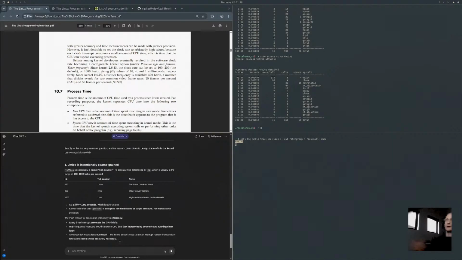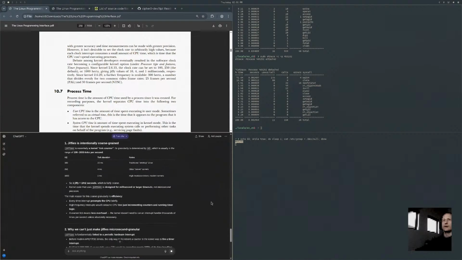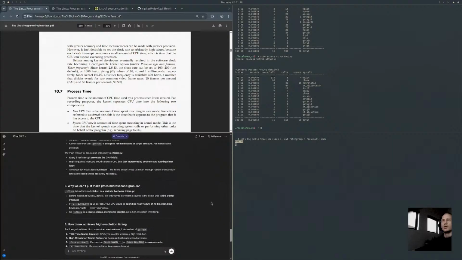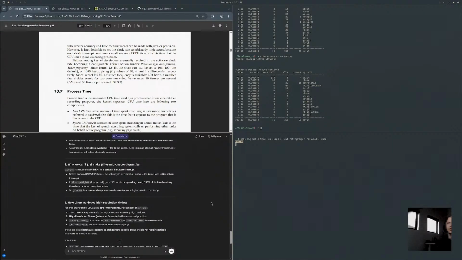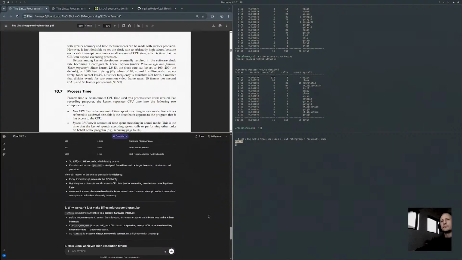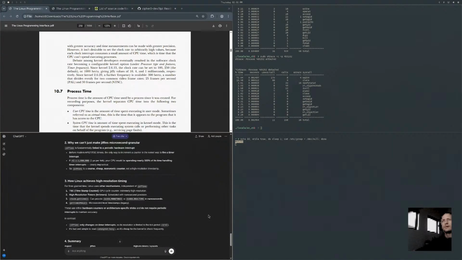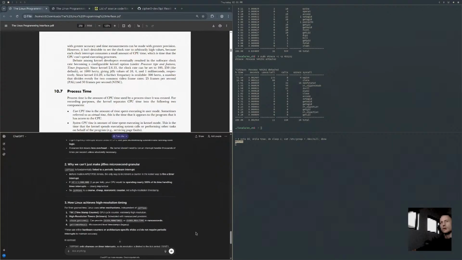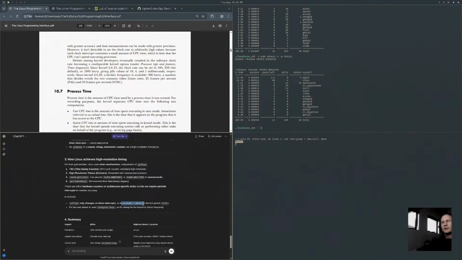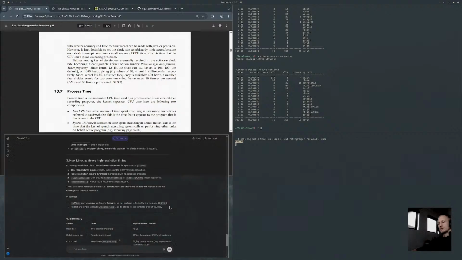Tick counter is coarse granularity. Okay, that makes sense.